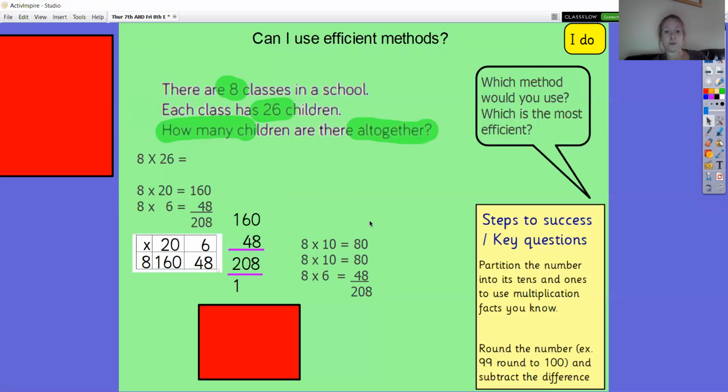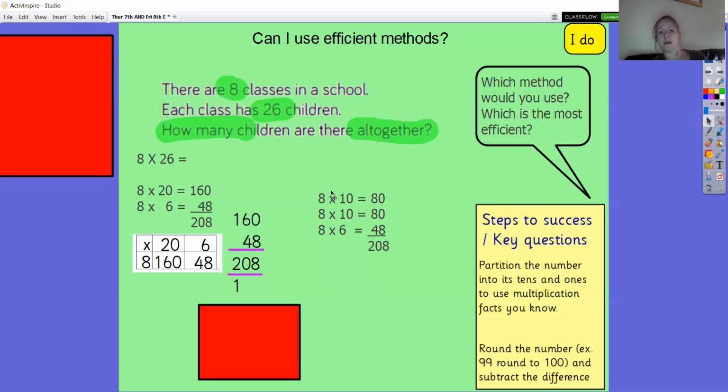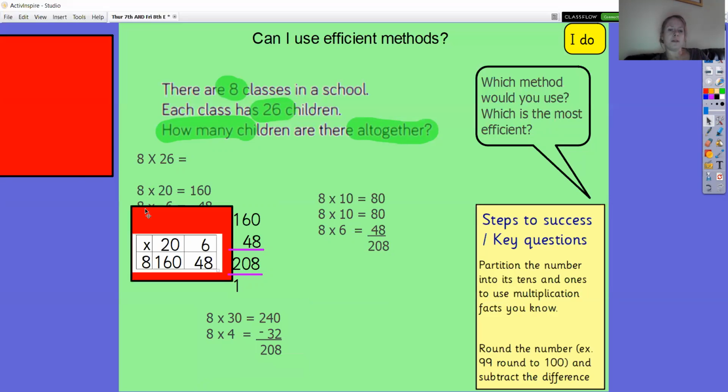Then some of the others we talked about yesterday. We did this one where we said that we could break up that partition a little bit more. So we've got the 10s there. Instead of doing 20 all in one go, we've done 10 and then another 10 and then the 6. So that's 10 and 10 and 6 makes up the 26, and we're timesing each one by 8. Again, this might be easier for you. It depends. If you find adding more easy than your times tables, then this is quite a good way to do it. Obviously, if you have too many lots of 10 to add, it becomes quite tricky adding them, doesn't it? So it's up to you whether you think that way is easier for you or this way over here, doing the 20 altogether.